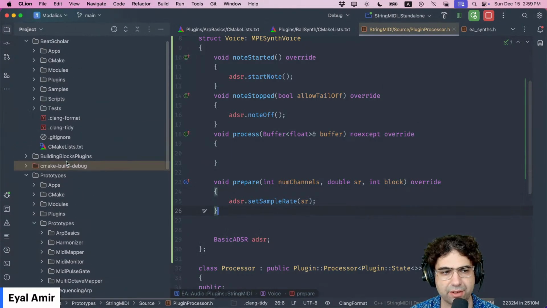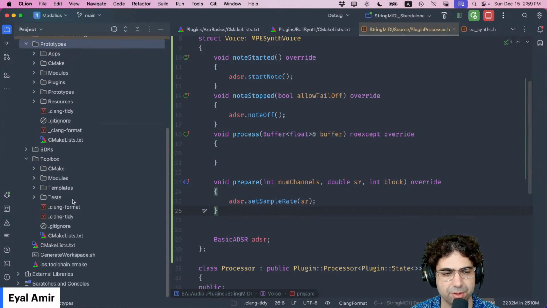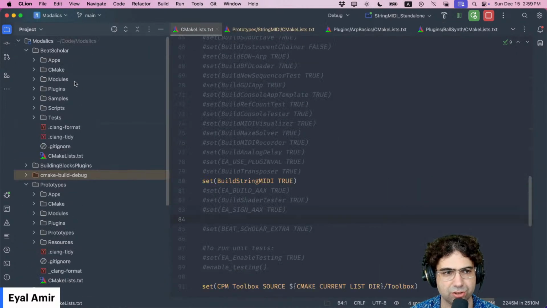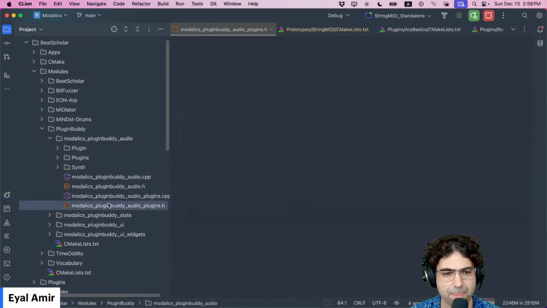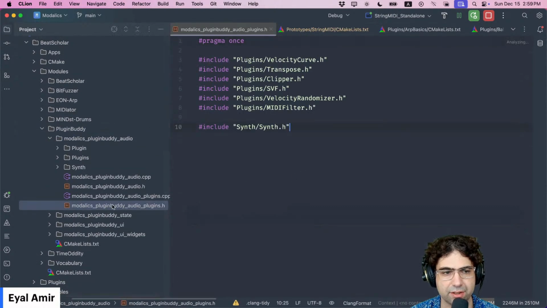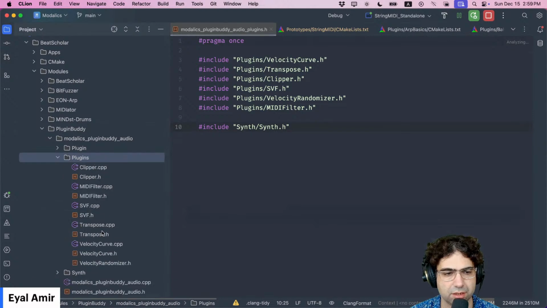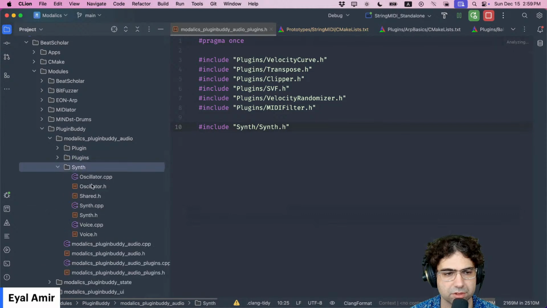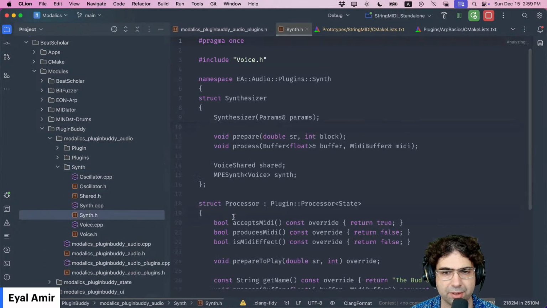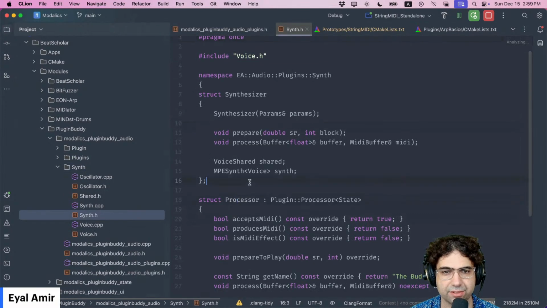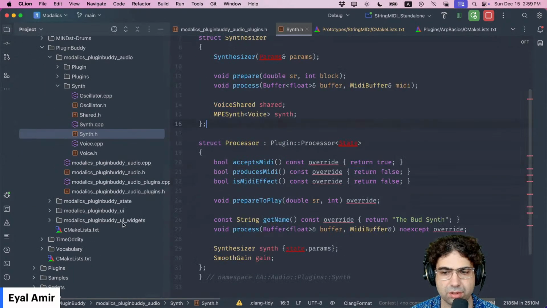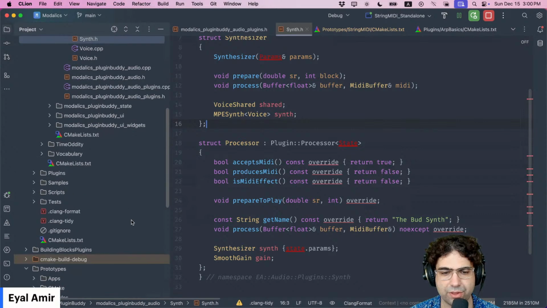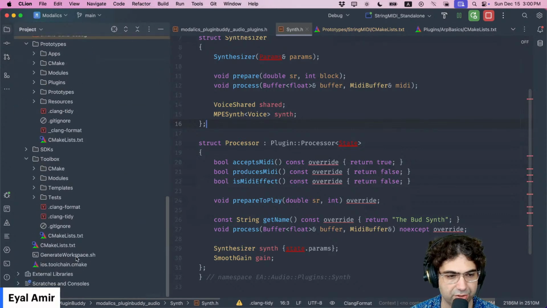You know what? I might not need all this stuff. Don't I have something like this in Plugin Buddy? I might be able to just take whatever the Plugin Buddy synth has. Let's see what it has. I don't mind linking against Plugin Buddy here. I should be able to just grab the Plugin Buddy synth, right? How difficult is this? Let's get a bunch of parameters. Maybe I don't need more than that, actually. Maybe this is fine. I could just use that.